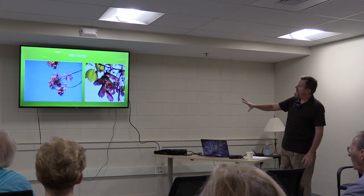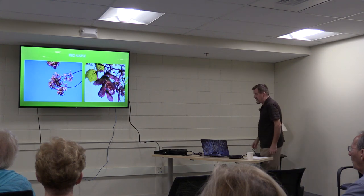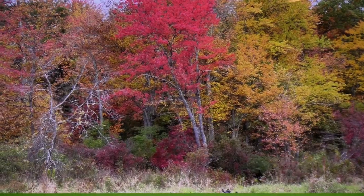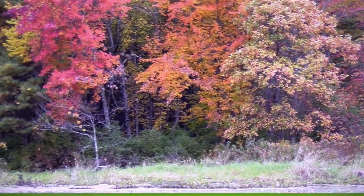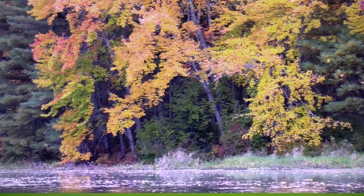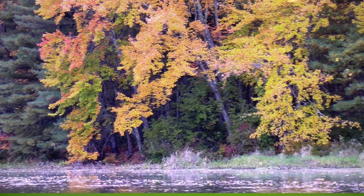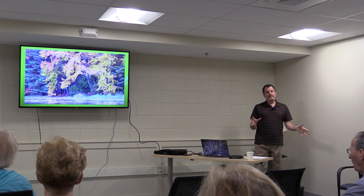This is in the spring. You can see the red maple seeds sometimes can be quite attractive. And then, of course, in the fall, they're what makes all the color on the river. You can see how much the maple dominates the shore just by the fact that, look at it, it's all color. And the only thing that's not color is a white pine over on the end. So those are the dominant trees. Obviously, you'll get the occasional willow, and occasional types of oaks, but they're not all over the place like these guys are.